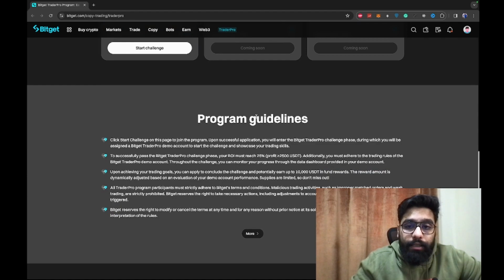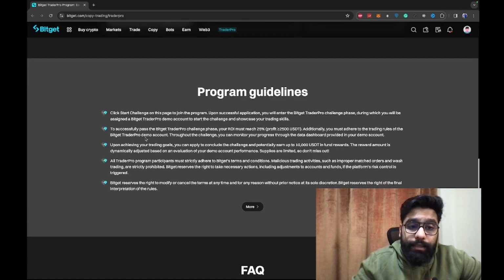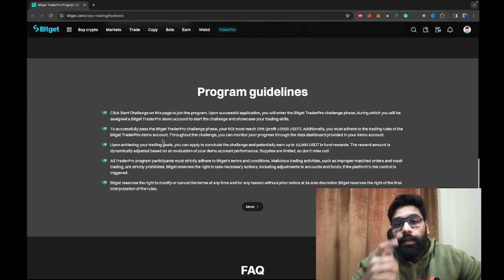So what exactly are the program guidelines? Let me brief you. You can start the challenge by clicking on join the program. Upon successful application, you will enter the Bitget Trader Pro challenge phase, during which you will be assigned a Bitget Trader Pro demo account to start the challenge and showcase your trading skills. To successfully pass the challenge phase, your ROI must reach 25% profit, which means 2,500 of 10,000. Additionally, you must adhere to the trading rules of the demo account, which will be given to you when you are accepted.